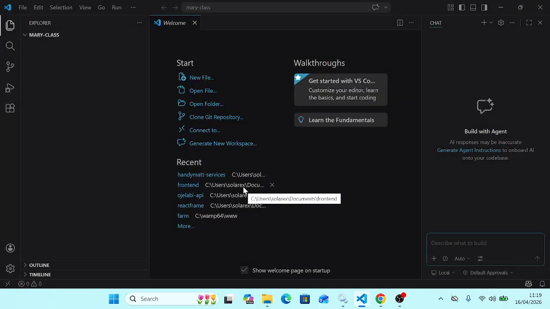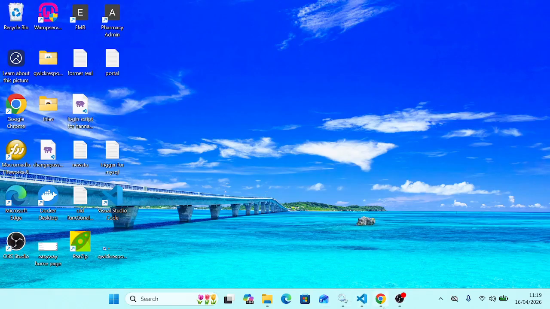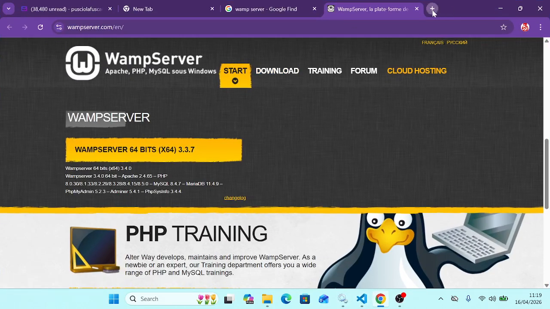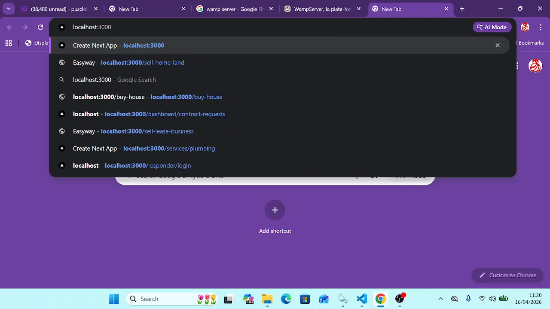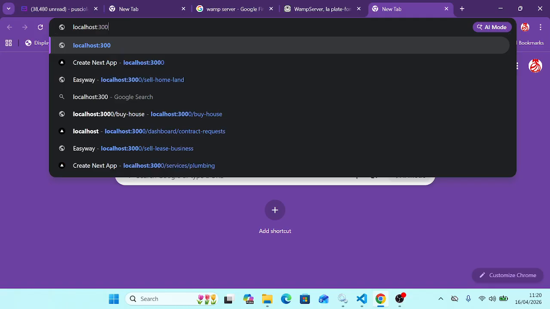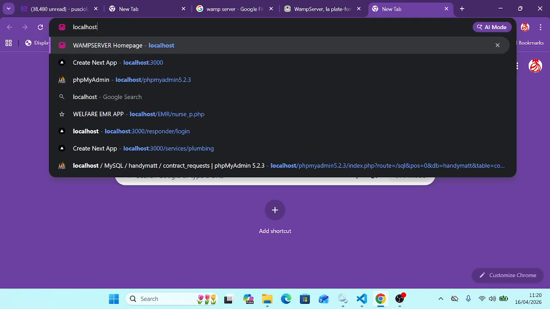Now, before proceeding, let me quickly show you what I promised to show you. This is one of the ways you know that your WAMP is ready. Just click localhost. You know that localhost hyphen 3000 is for React, but we are not talking about React now, so I'll remove this one. Just localhost.